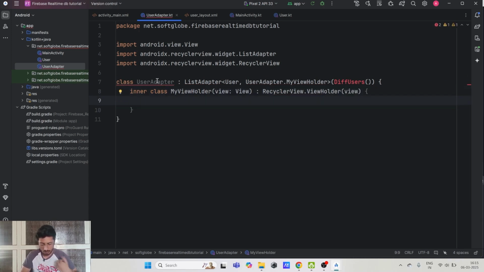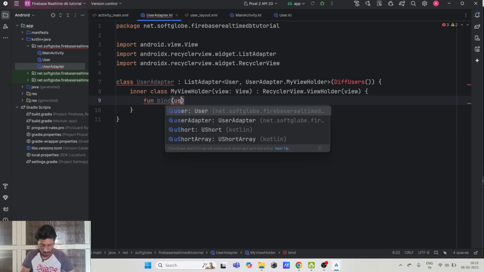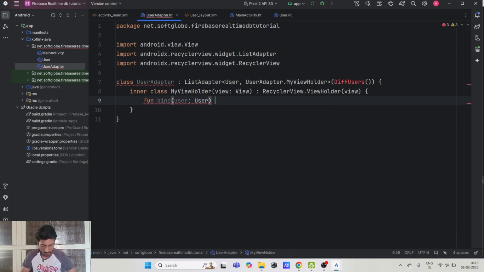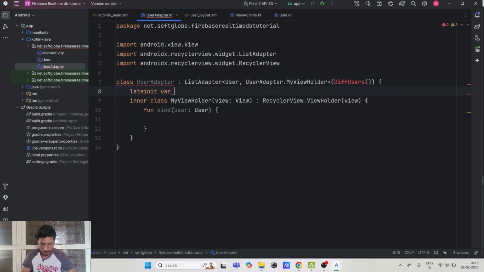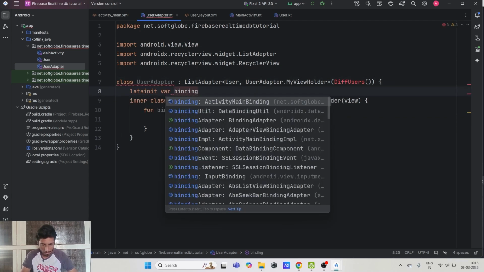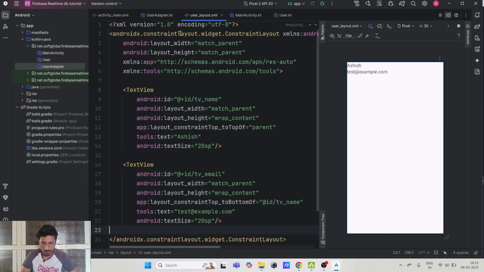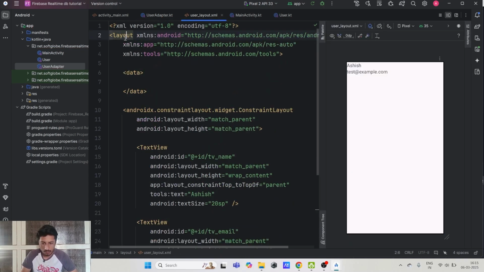Now we'll implement the function here, on bind. This bind will have a user, and we'll of course be using data binding here as well. So for that, first we need to convert this layout to the data binding layout.